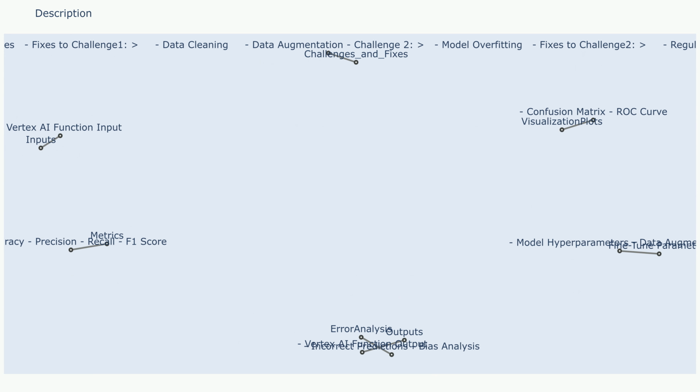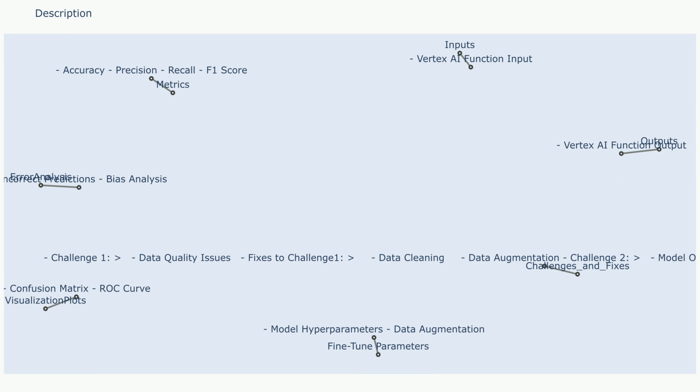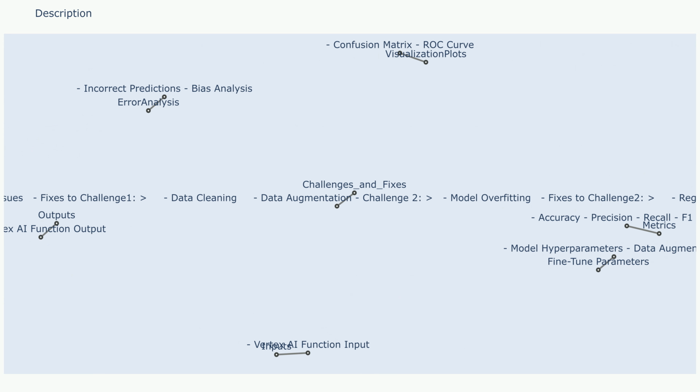Challenge 2. Pedantic model is missing. Sample use case that resulted in challenge 2. The parser might be used with a function that does not return a pedantic model instance, leading to unpredictable behavior. Fixes to challenge 2. Model dependency. Ensure that the function clearly documents its expected output, including the specific pedantic model it will return. Parameter validation. Validate the function's input parameters to ensure that the necessary pedantic model is supplied.